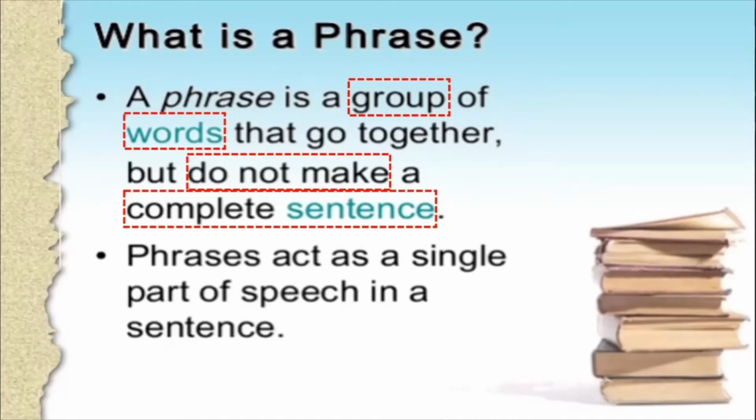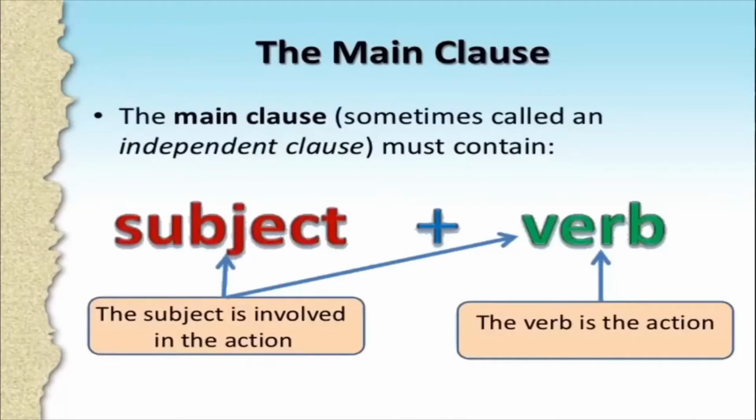We also talked about the main clause last time. So we studied what the main clause is, and we also read together that a main clause is also called an independent clause. Now, why is it called an independent clause? Because it has its own meaning in a sentence. So the main clause contains a subject and a verb, and it expresses a complete thought or complete action, and it can stand on its own in a sentence. We saw various examples also, children, of main clauses.